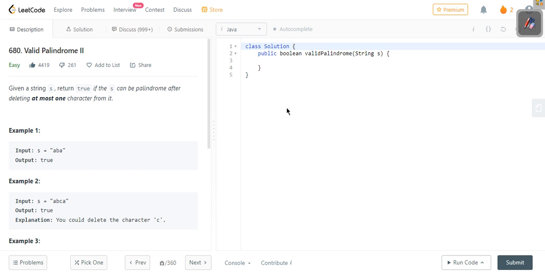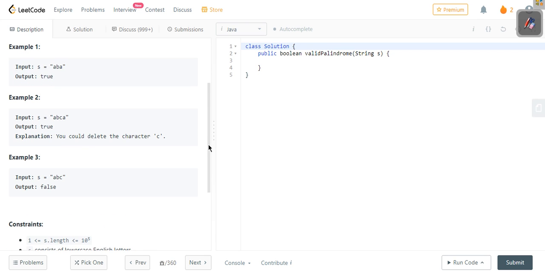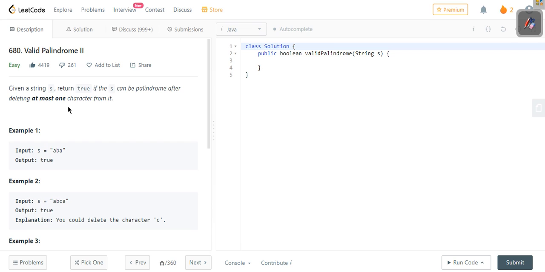So we have a question here, valid palindrome. We are given a string and we need to return true or false if that string can be made a palindrome after removing at most one character. We are given the example ABA, and the string itself is a palindrome, so we simply return true. And the second example is ABCA. If we remove C from here, we get a string which is a palindrome. So we have to look at that approach: remove a character from the string and check for that.